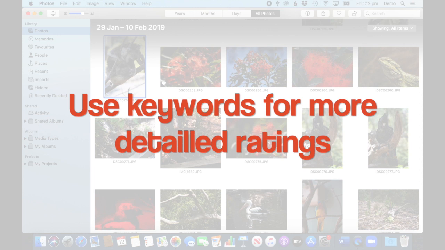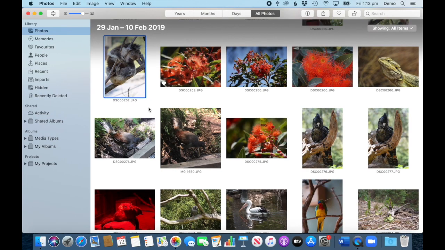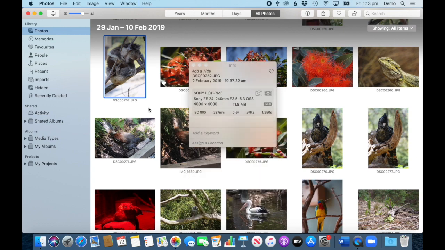How to exactly add keywords is going to be covered in a different tutorial, but I'll show you very quickly. If you're on a photo and you want to add a 3-star rating, you can press Command I and add a keyword. You simply write 3-star, and you can see I've already used that in the past, so I can select it, press return, and this keyword is now attached, and that way you can search for them. If you want a more elaborate rating system, you would have to do that using keywords.